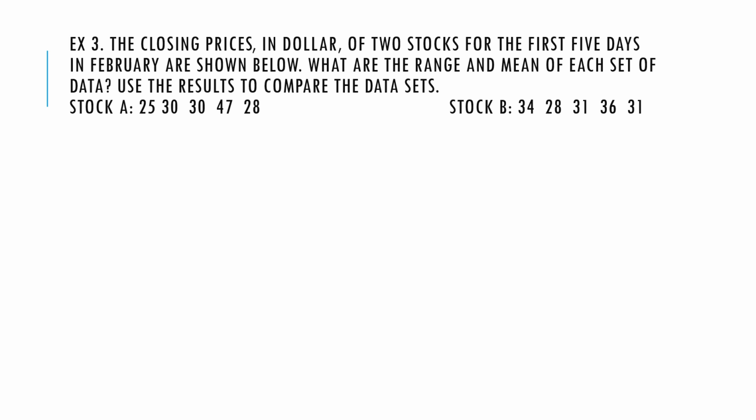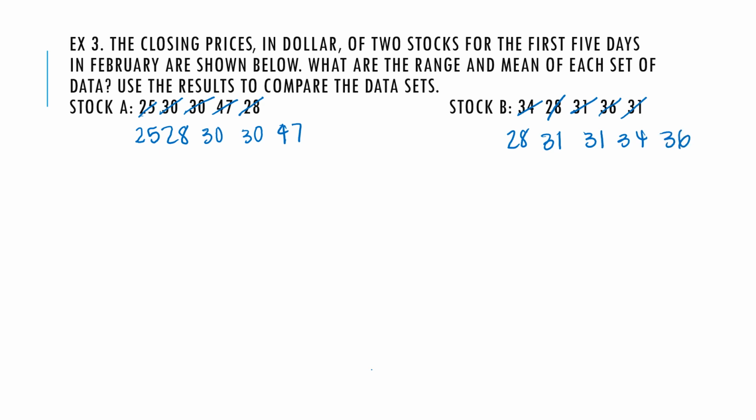So let's go ahead and find the range, or let's go ahead and put these in order, lowest to highest. The lowest one here is 25, then the next lowest is 28, then it's 30, 30, and 47. Then over here, the lowest one is 28, then 31, then 31 again, then 34, and then 36.